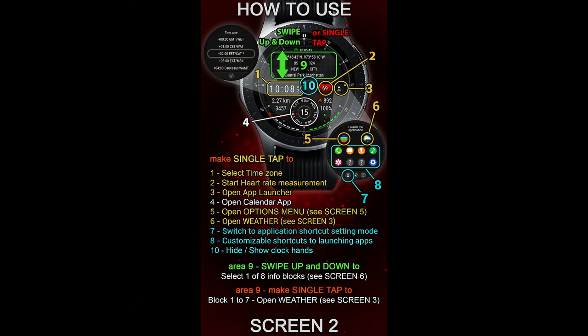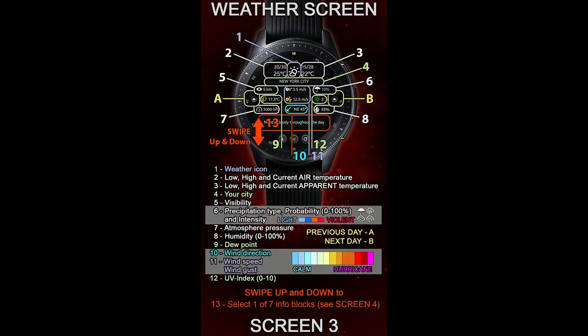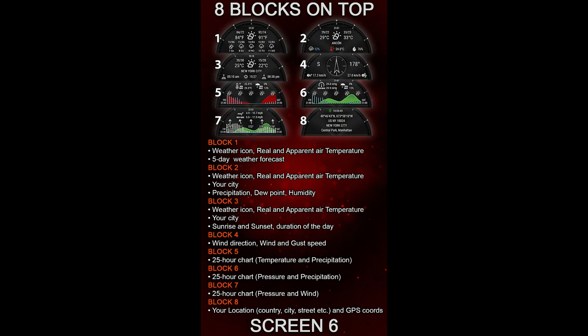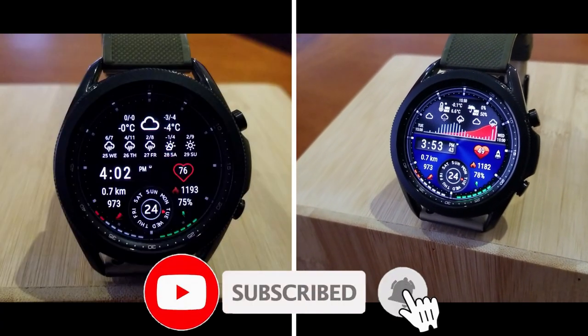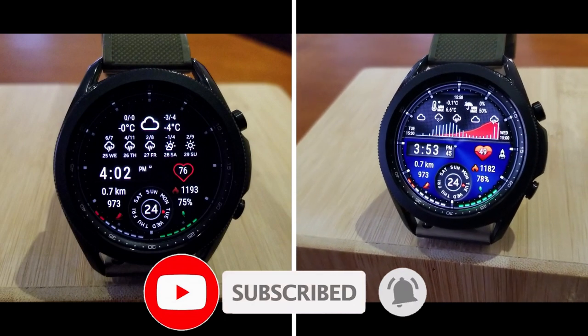That's a recap of this hybrid weather and health inspired watch face design from Futurum. Don't forget that we are giving away limited coupon codes — 50 per country — so if you want a chance of picking one up and adding it to your collection, make sure you click on the link down below. A huge thanks to the developer for sharing these goodies with all of us.